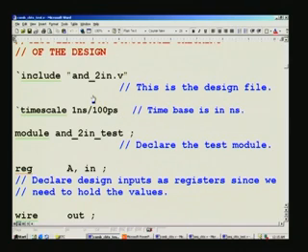From pico to nano, it is a 1000-fold difference. So, it is very handy to divide by 1000, so that you can quickly convert it into nanoseconds. And okay, we declare the module for this test bench. We have to declare the module once again, just as you declared for the design file. This is the place we are doing it.